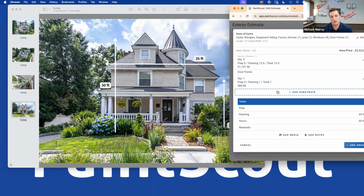In our textbook we think of things as a wood window. We would call it a wood double hung window versus a casement window, and we would also have the wood trim or casing around the window as a separate item, because a lot of times it's a vinyl window that doesn't need to be painted, but we do need to paint that wood trim, which is going to allow us to do that. Just another thought.